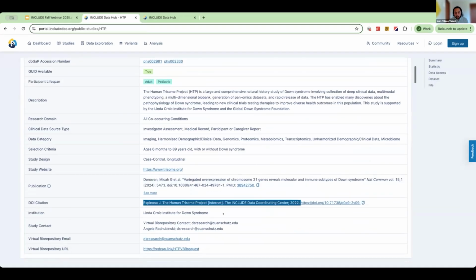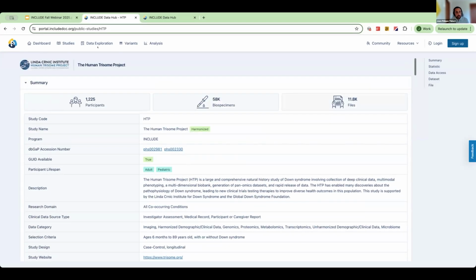And it's also great because there's also that loop where, like Robert mentioned, we've included DOIs across most of the studies and data sets. So this really encourages that visibility, reusability, and reproducibility for the Include Data Hub. So if you have an external article, if you click on that, you're not going to be prompted to a registration page. You're going to be prompted to come to this public study entity page. So really exposing some of that data and making it more accessible and findable.